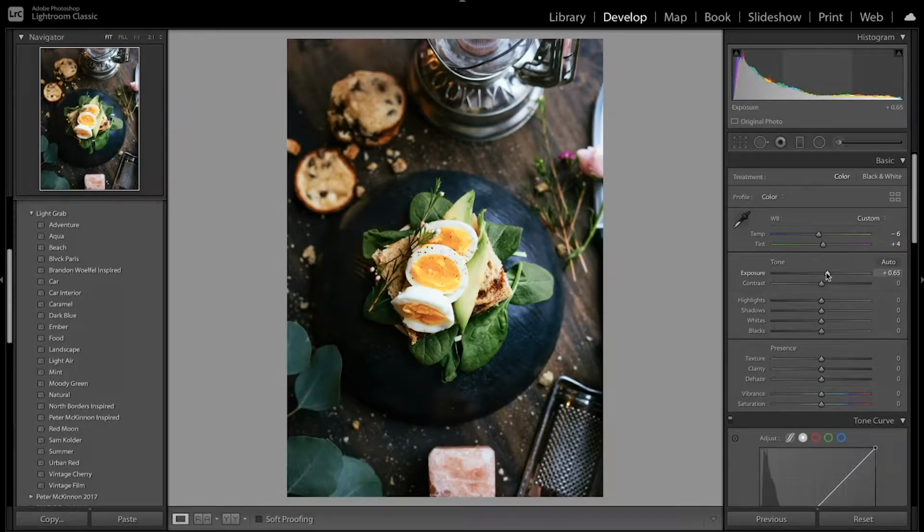I also wanted the image to be really contrasty, so I'm going to add a little bit of contrast in this slider, but I'm going to be adding a lot more contrast through the tone curve later on. I'm going to bring down the highlights and bring up the shadows so you can see some more detail in those dark areas. By bringing up the shadows and bringing down the highlights, I kind of washed out the image a little bit, so I'm going to bring down the whites and then bring down the blacks.